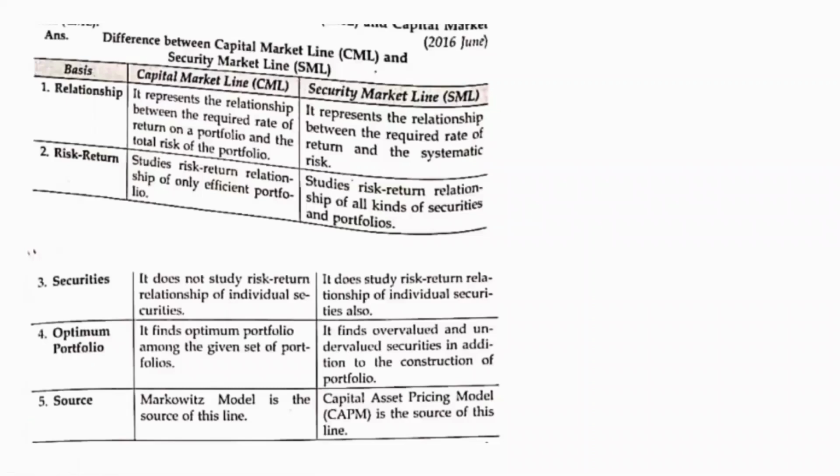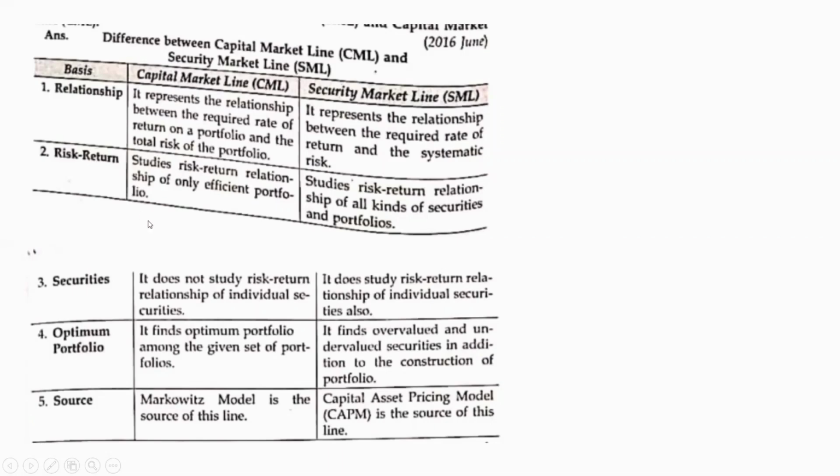The next concept is the difference between the capital market line and the security market line. I don't think ये important है, but this is the past paper question from 2016 and I took it from the 10-year book and I just cut copy paste there. Let's do it a read once. Relationship क्या है? CML में relationship was the rate of return of a portfolio and the total risk. But हम जब SML पढ़ रहे थे तो हम सिर्फ systematic risk की बात कर रहे थे.